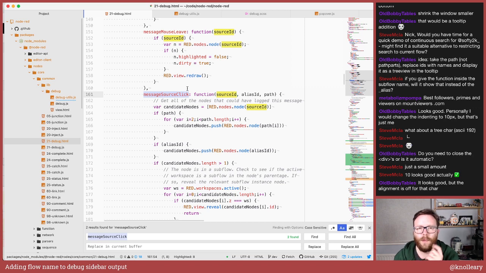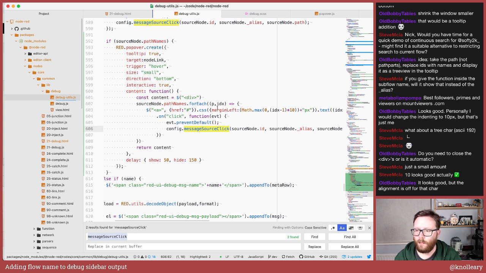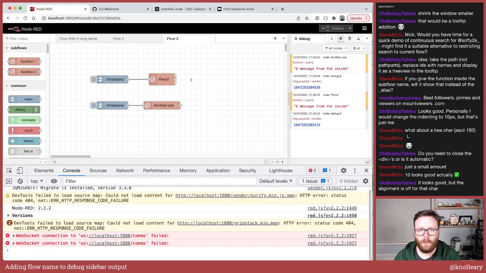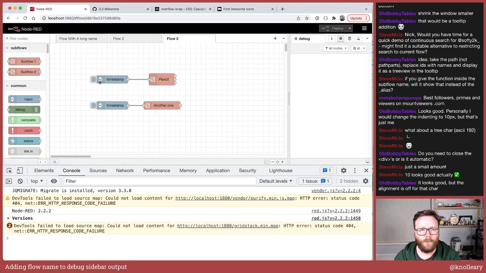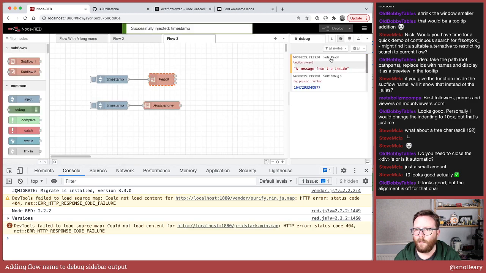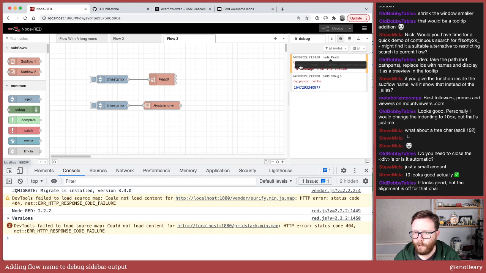Okay, this is a bigger bit of work than I can do right this second, but wouldn't it be awesome now with this? Oh, okay, so it's broken the styling, but you can see now I can interact and I can click on each of these bits and it highlights. At the moment it just highlights the node in the flow, but wouldn't this be awesome if clicking on each of these would take me to that bit directly?